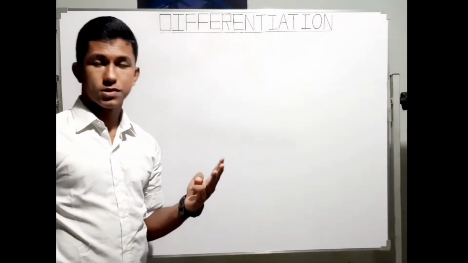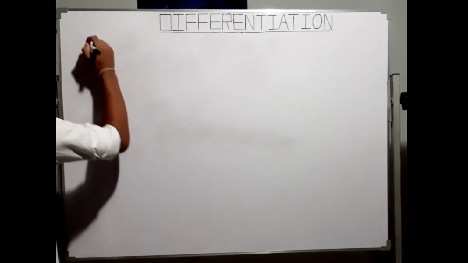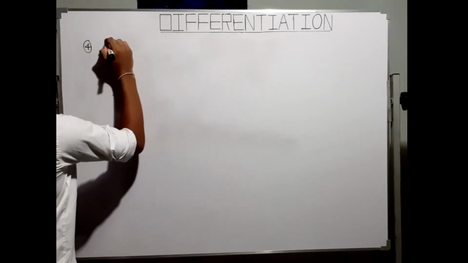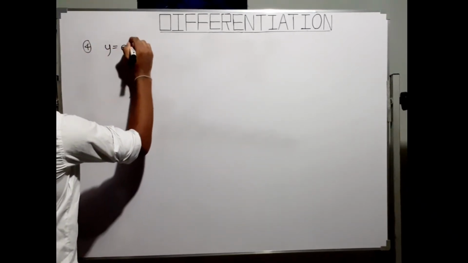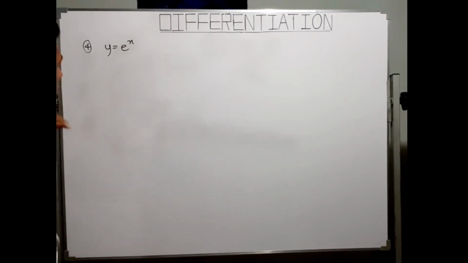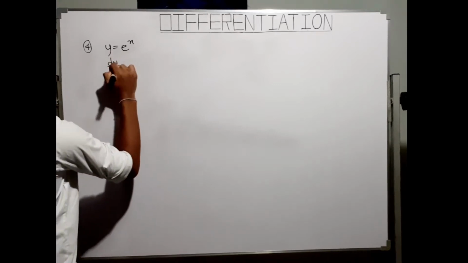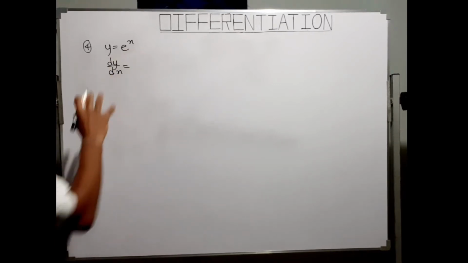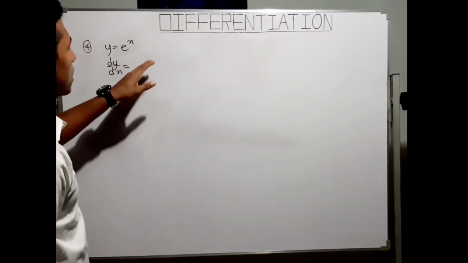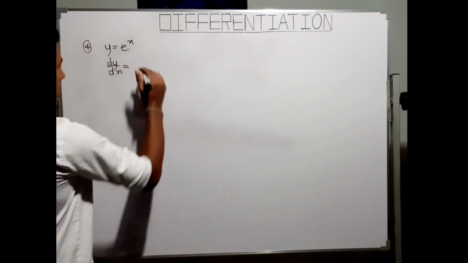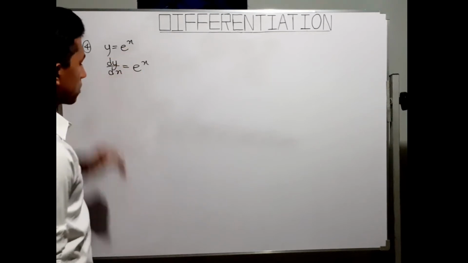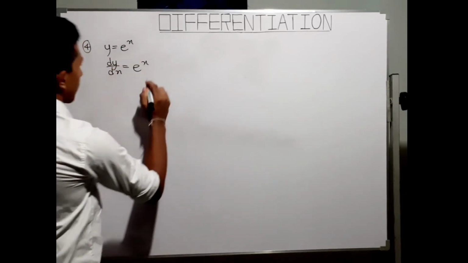We've learned 3 rules so far, so we'll look at the 4th rule. All of you know that e is the natural number. So y is equal to e to the power x. Now we'll look at how we can differentiate this. dy by dx: e is a special sort of constant, so e to the power x, when you differentiate it, is going to be the same. This is the rule you have to keep in mind. This is for e to the power x.